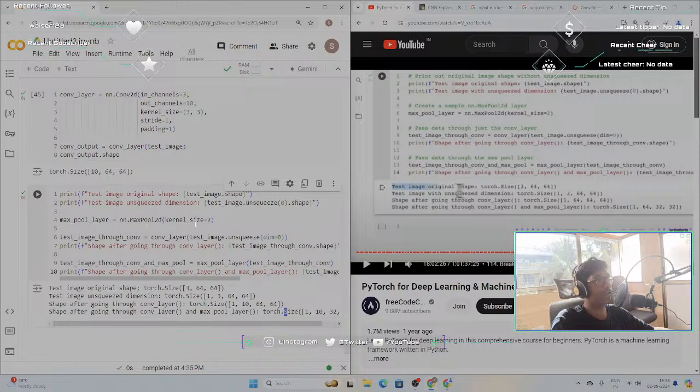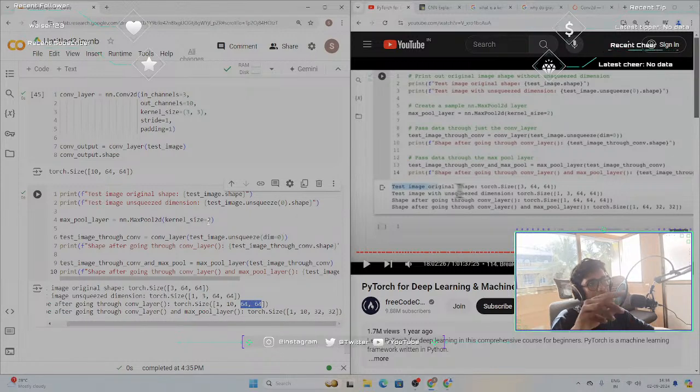Anyhow, after going through the conv layer, it splits each three-channel image into 10 images of its own. And max pool, since the kernel size is 2, halves the 64 by 64 image into a 32 by 32 image.